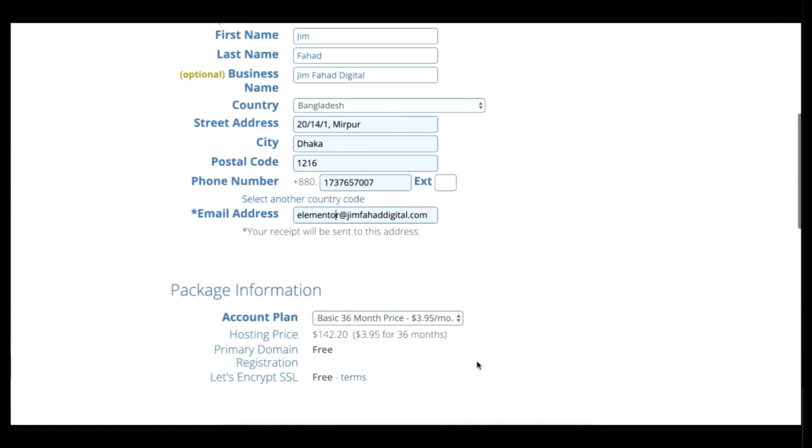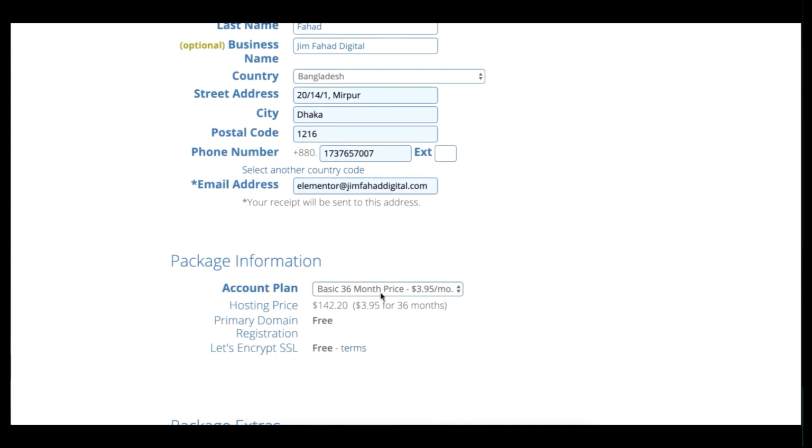Alright, now scroll down. Here's the package information. And it's automatically set to 36 months. And this is gonna be your cheapest plan. So yes, you're paying for 36 months upfront, but it comes out to only around $3.95 a month. So this is 50% off. That's gonna be your biggest discount. Now what I recommend is to just do 12 months if you don't want to commit to the 36 months or 24 months. It's still 33% saving and it's only around $5.95 a month. And you also have your domain name for 12 months. So no more additional cost for your domain for these 12 months.